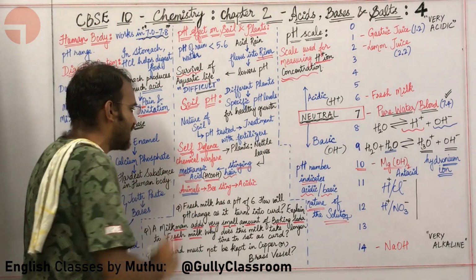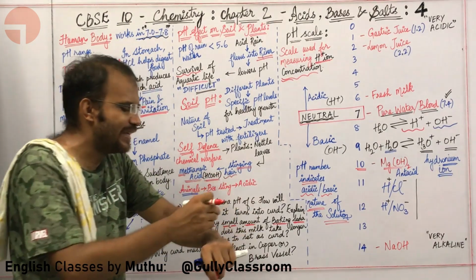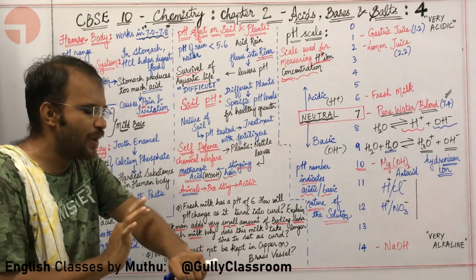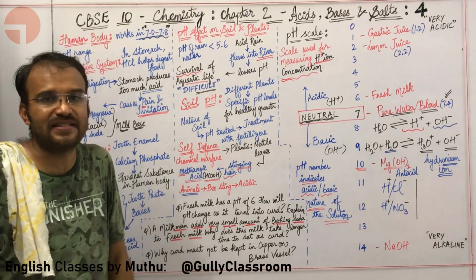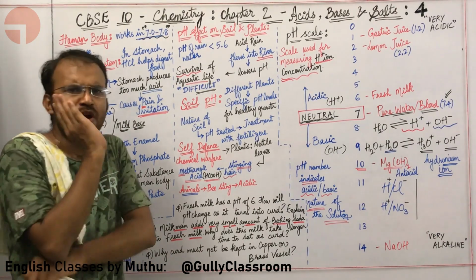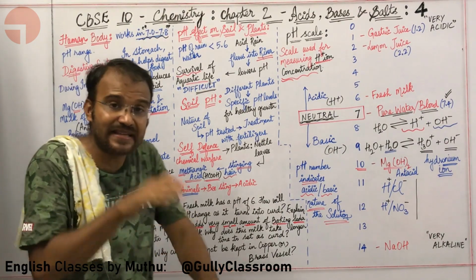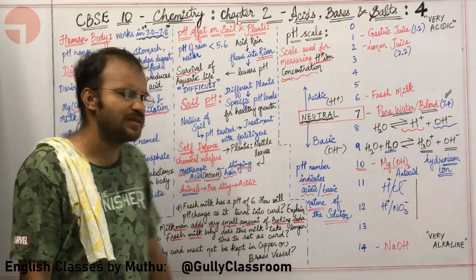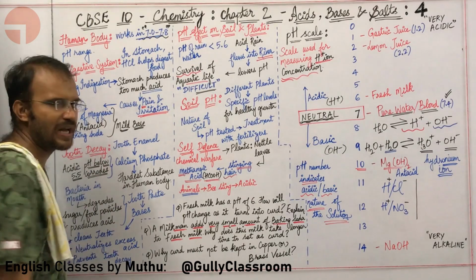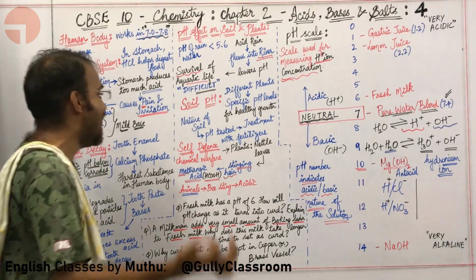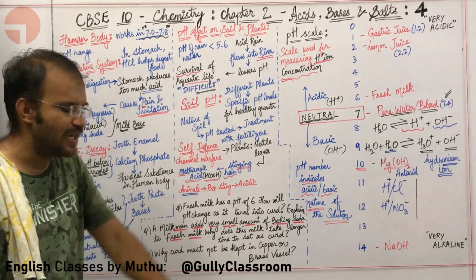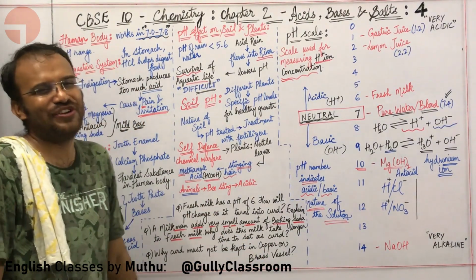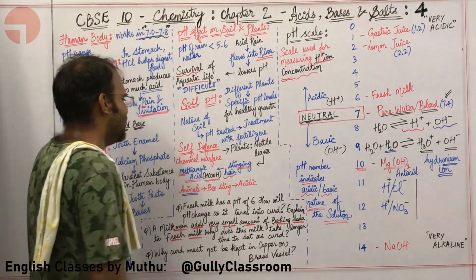Anyway, the nettle leaves sting the skin of human beings by depositing methanoic acid. Methanoic acid causes pain and irritation. What are we going to do? Methanoic acid can be neutralized with a mild base. Sir, what is a very good mild base? We can use baking soda, NaHCO3, a mild base, for neutralizing the effect of methanoic acid in our skin.